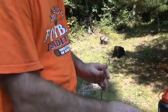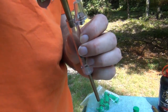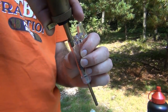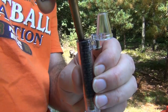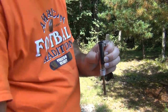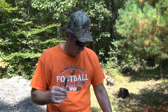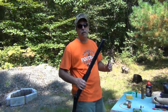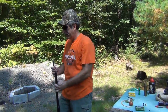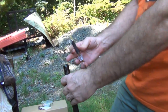So we can take our powder and load her up. Start dropping that in. Oops, a little bit too much. But that's okay, and we'll just shake off the rest. So we know we have our 100 grains, and we'll load that up very similar to what we did with the other one. And again, I checked this to make sure it was unloaded by dropping a ramrod down there and seeing how far it went. So I know it's unloaded. We'll go ahead and, again, hold it away from your face in case there's some hot embers in there.